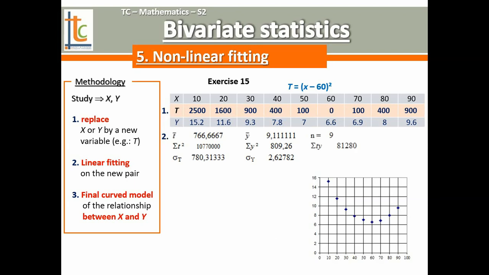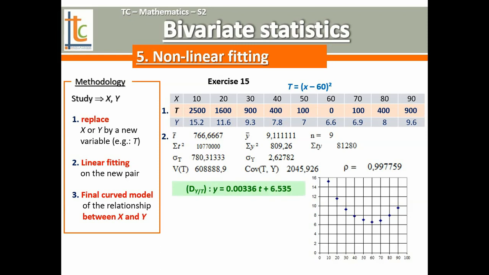So here are some additional results. And finally, the linear correlation coefficient, in which we can see that indeed between t and y there is a very, very strong linear correlation because it's very close to 1. Well, the expression of the straight line between t and y will be this one. Again, if you did well in your calculator, you must obtain these results. And if you did not, just ask me in the comments.